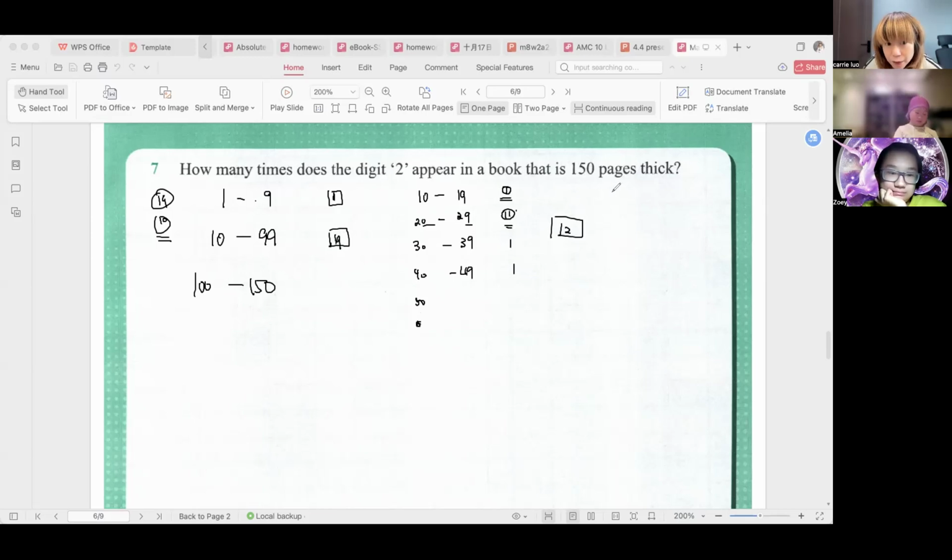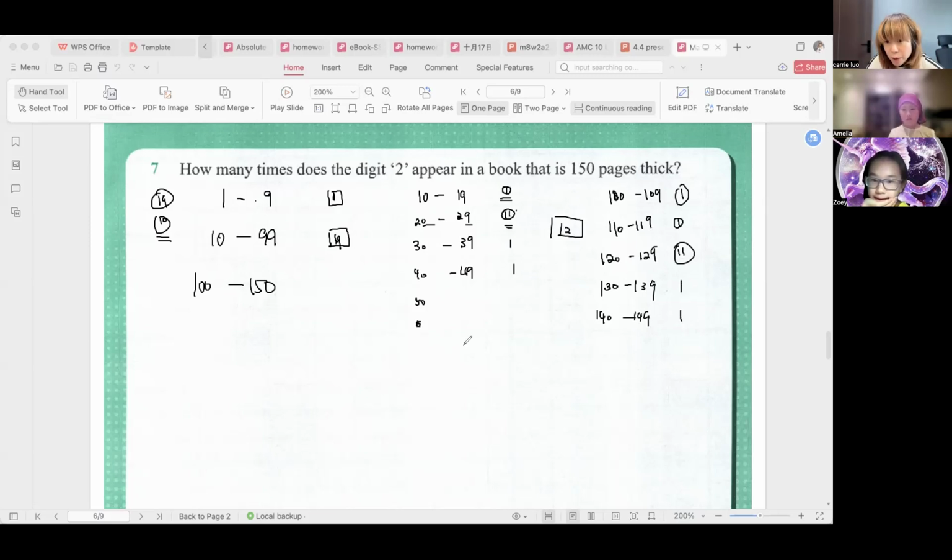OK，好了，那我们再来看100到109有几个？一个，对不对？对呀，那110到119呢，也是一个，对不对？那120到129有几个啊？11个。对，120到129和20到29是不是一样的啊？Because they don't have any hundreds place thing, right? So 130 to 139, that's the same. 一个。140到149也是一个。150有没有关系啊？没有关系。We don't even have to touch it. So altogether, how many twos are there? Clear enough?